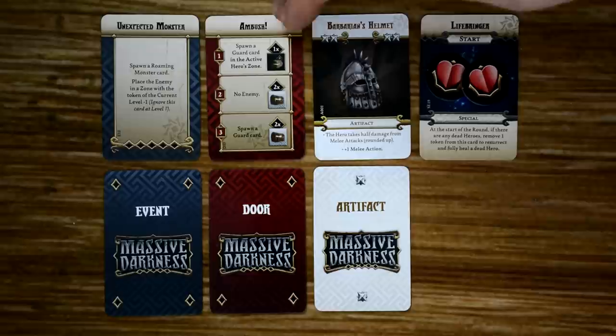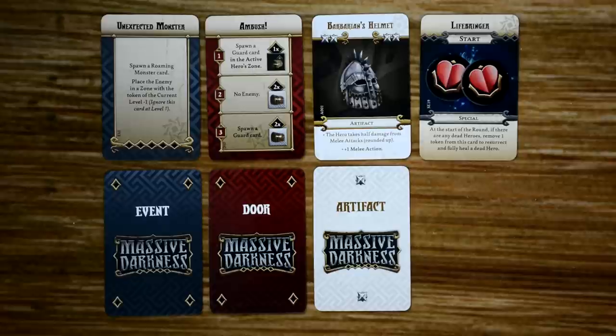Finally, we have event cards, which at the end of each round, you're going to be required to draw and resolve an event card, which normally these are going to have negative effects, such as summoning roaming monsters or adding new guards to a different area. But every once in a while, there will be positive effects from these cards as well.